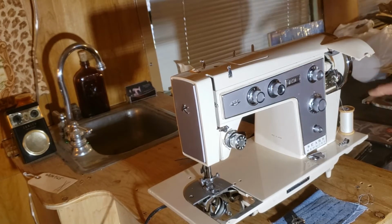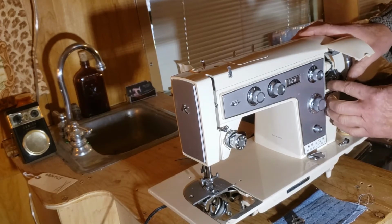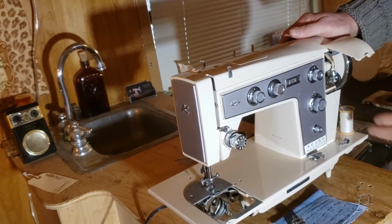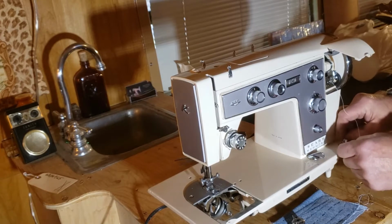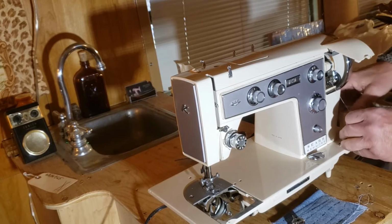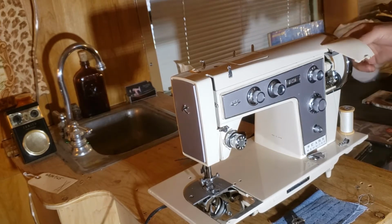There's a little notch in the side of the bobbin and a little keeper on the bobbin winder spool pin that locks the bobbin in place so it turns with the bobbin winder. Once that's seated, press down where it says to press, and double check that your thread is still in the bobbin winder tensioner. Declutch by turning the chrome knob in the center of the hand wheel a quarter turn towards you, and you're ready to wind a bobbin.